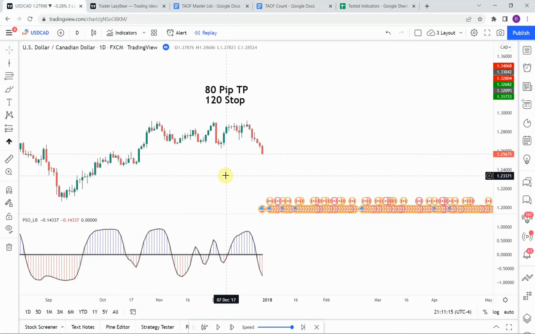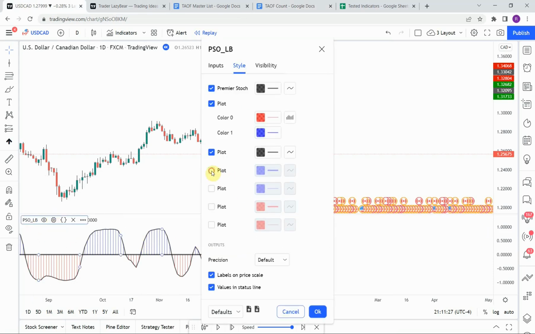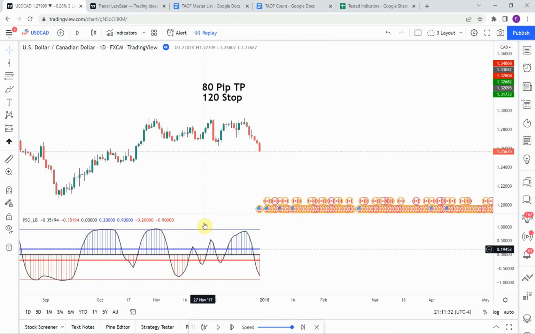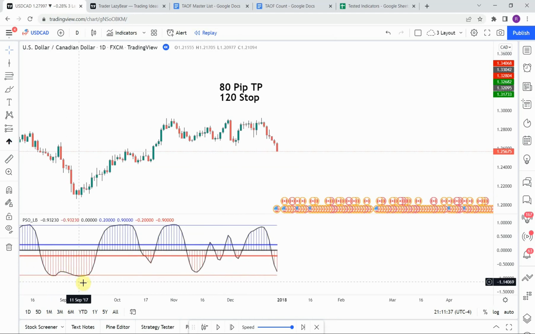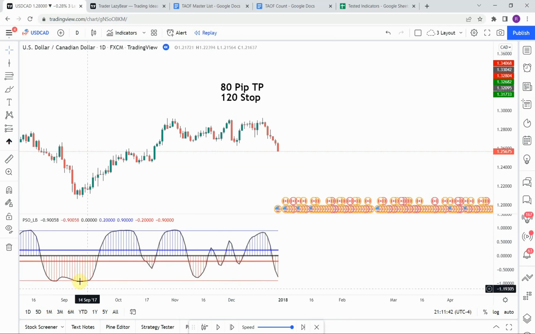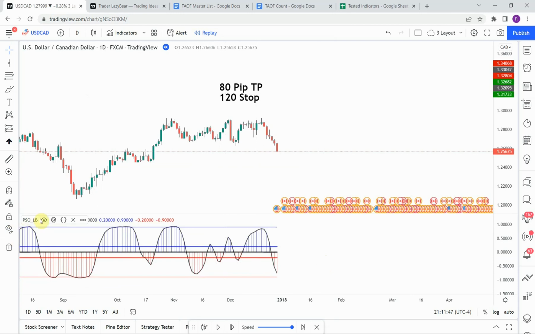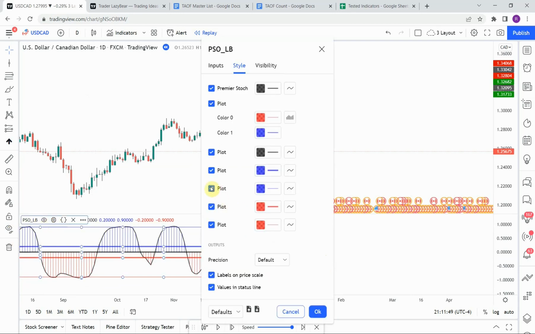Alright, so today's indicator is the premium stochastic oscillator. We've actually tested this one on the last two videos. And so on the very first one, we had the overbought and oversold. Let me turn on a couple of these lines right here. And so we had the upper overbought and the lower oversold, and we looked for the oscillating line to break down below or up above one of those two areas and then cross back into the middle zone. And so that one did not do too well at all.